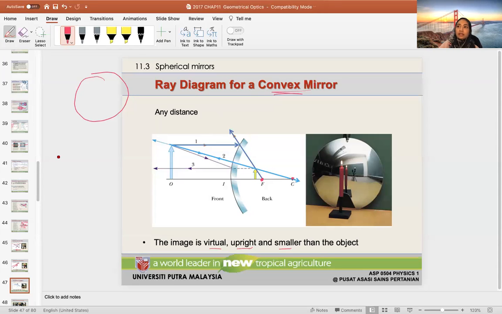What you see reflected onto that mirror is, if you are here, you see that you are here but smaller. So that's the convex mirror. You are always upright, smaller, and virtual. Okay, virtual, I don't know how to explain, but you are always upright and smaller in that mirror, right? So that's the mirror that they use in the shops.